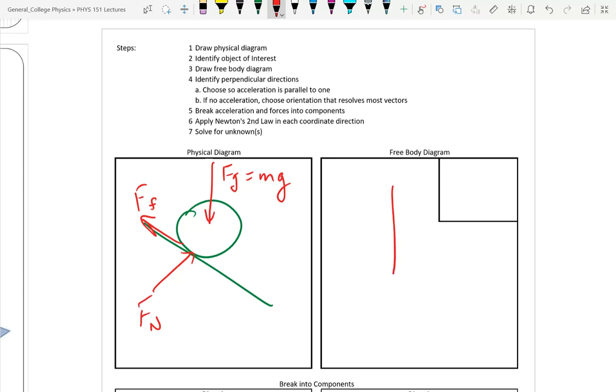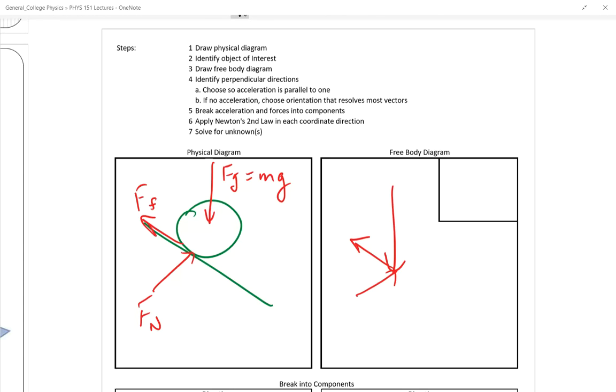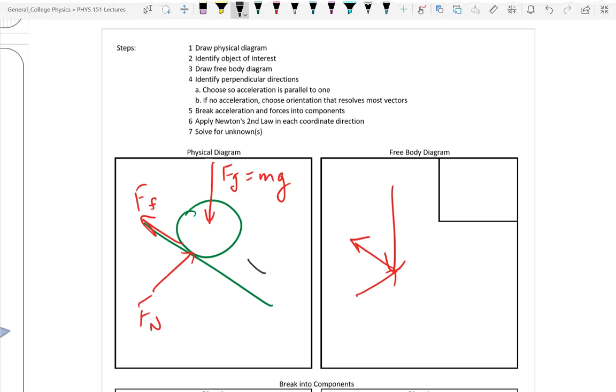My free body diagram will be like that. Notice I have two arrows coming in and one going out. I don't find that really important. Some people do. Obviously, I don't, or else I would have been more careful with it. I need to identify a coordinate direction. What are the rules we use for identifying the coordinate directions? They're up here. Okay, if there's acceleration, I want one of my coordinates parallel to that acceleration. So in this case, we know it's going to accelerate this direction. So I choose my directions.